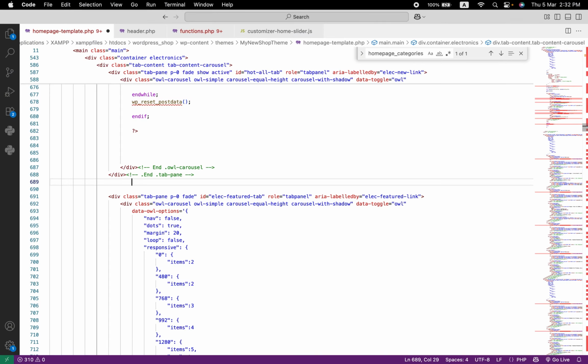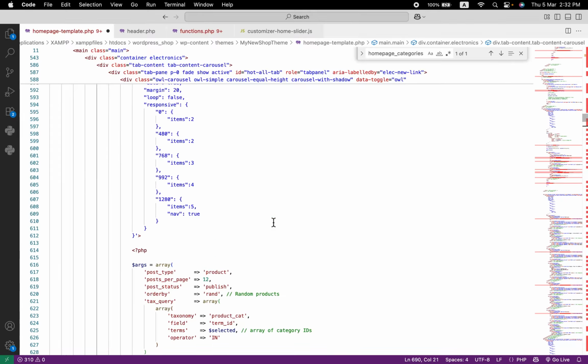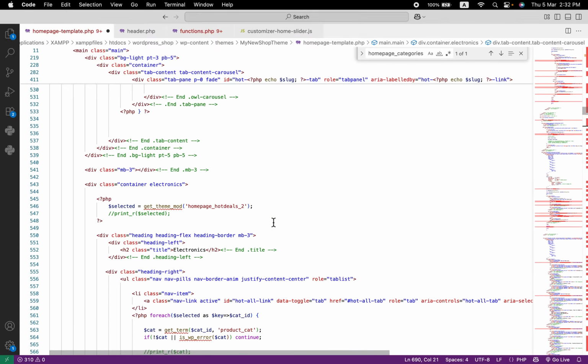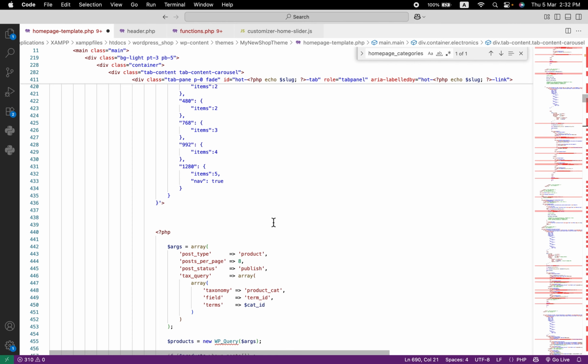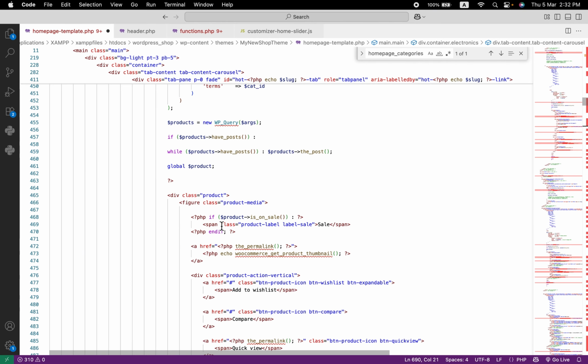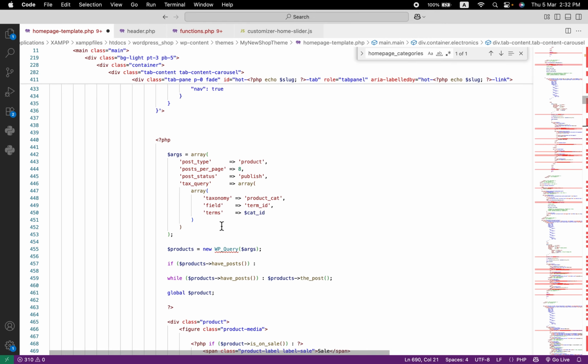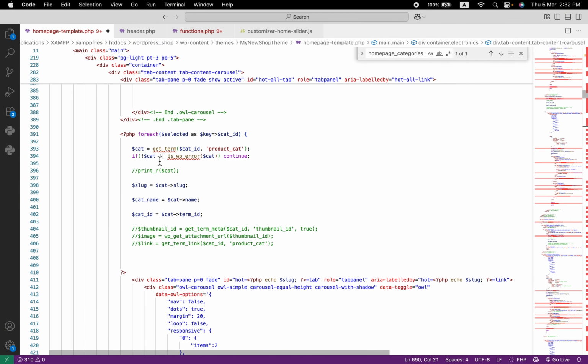and we will add the code for getting the tabs first. So in previous homepage deals, let's go to the code before getting the tabs here. So selected, then cat IDs.